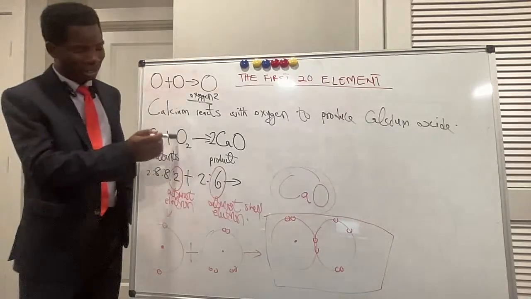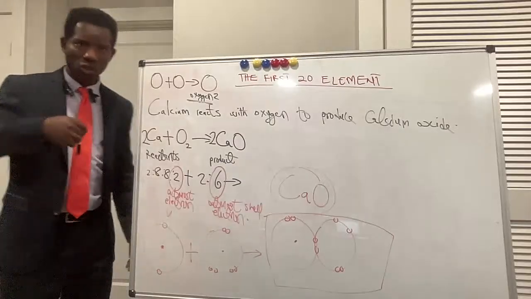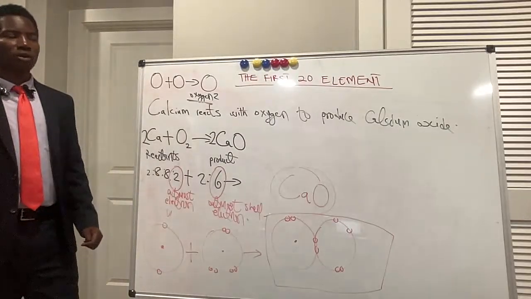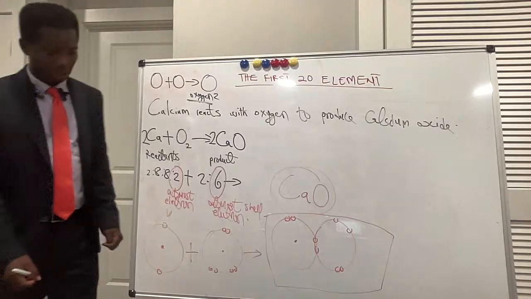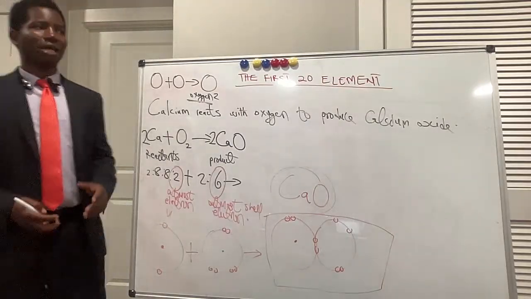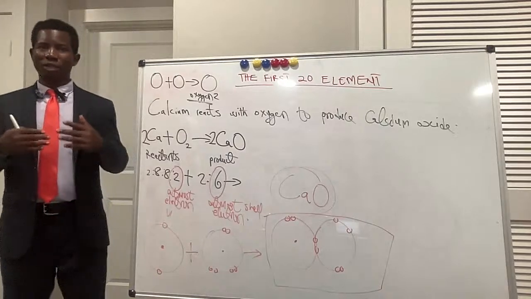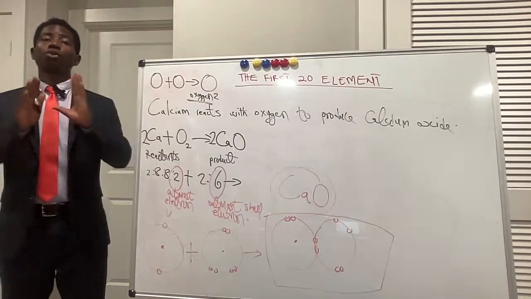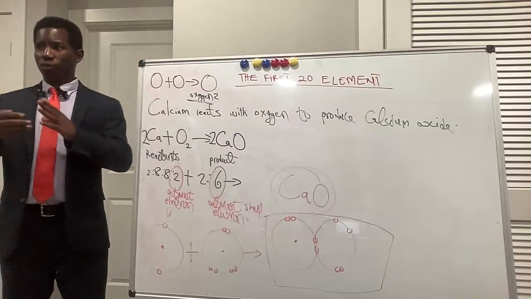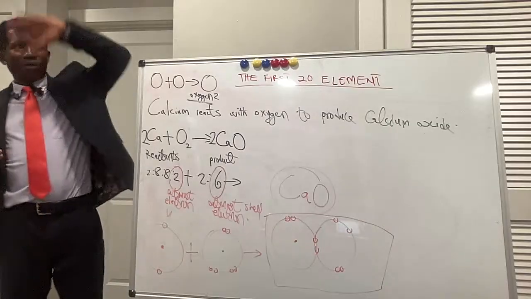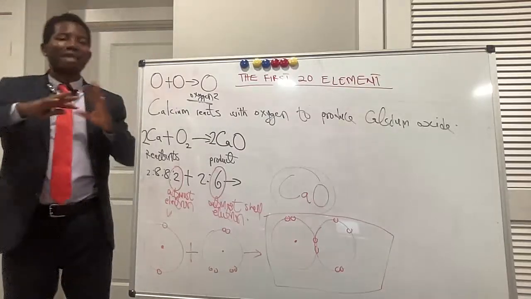Now, it is only electron in the outermost shell of an atom that react. Electron in the inner shell, they don't react because they are pretty stable compared to the one outside. Let's assume you have a warehouse. You are taking goods from the warehouse. Let's assume the warehouse is filled with goods. It is only items that are closer to the door you have to bring out first before you can bring out item inside the warehouse. That is how it is.